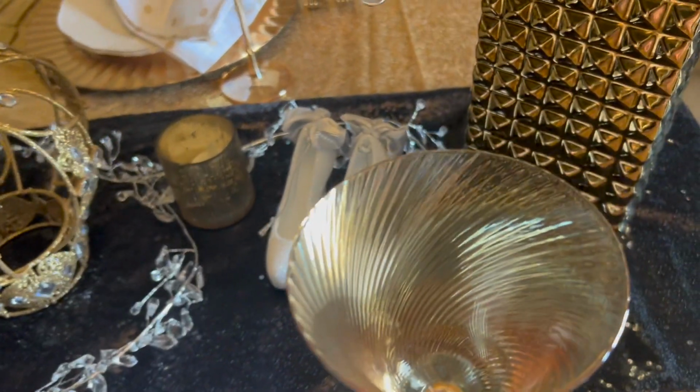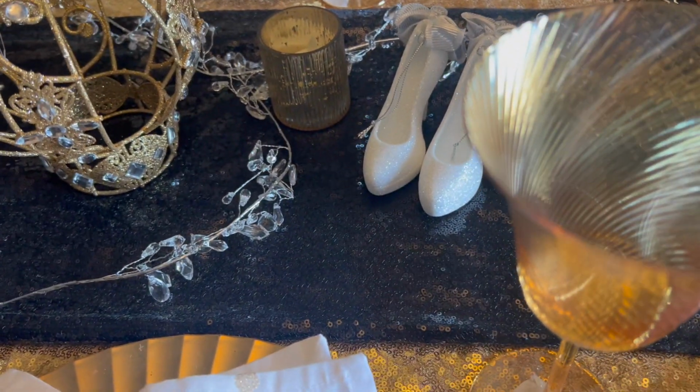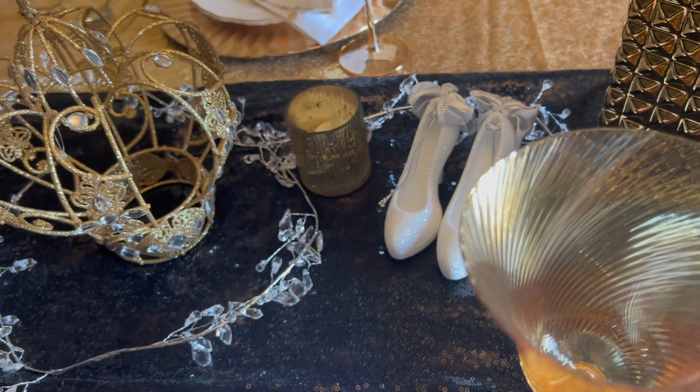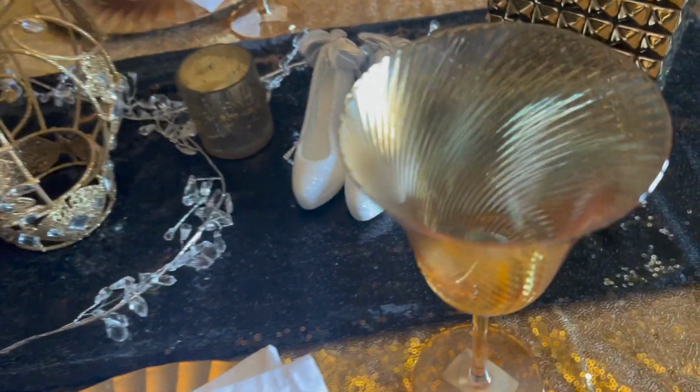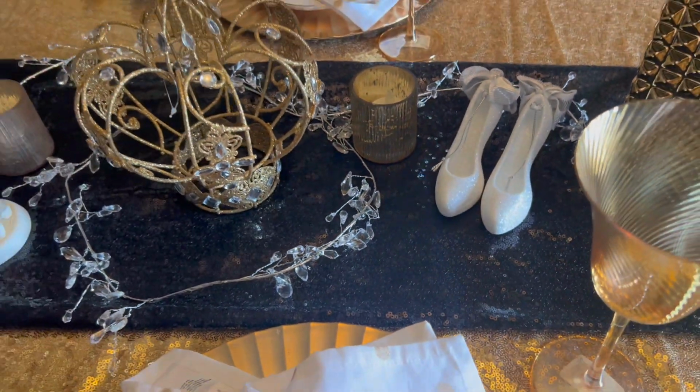And remember, if you have a tablecloth that you love, you can always fold it and make a table runner, just like I did here. This is a black sequin tablecloth that I made a table runner out of.